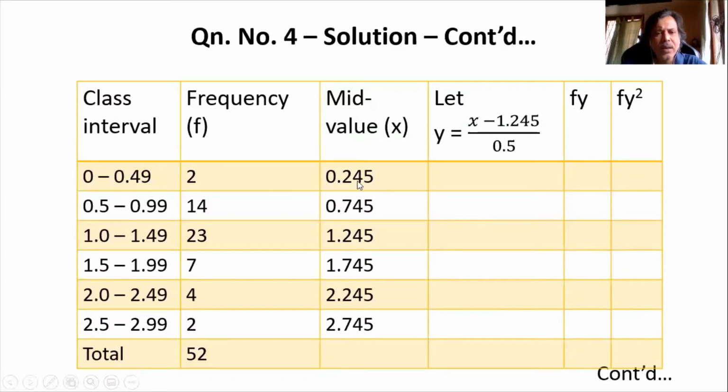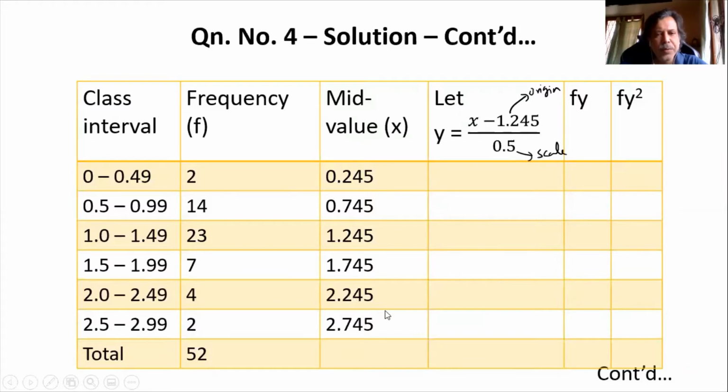Then, since all these numbers are a little complex, I can think about doing a step deviation method to find out the variance or standard deviation or arithmetic mean. So for step deviation method, I am taking this, whatever I'm subtracting, you call it an origin. Whatever I'm dividing, it is called a scale. So I am choosing an origin. Generally, origin is chosen from some of these values. Any of these values you can choose.